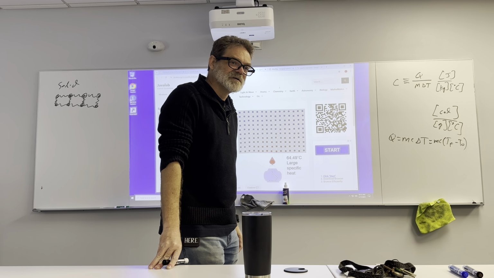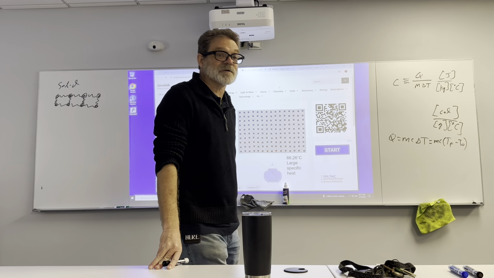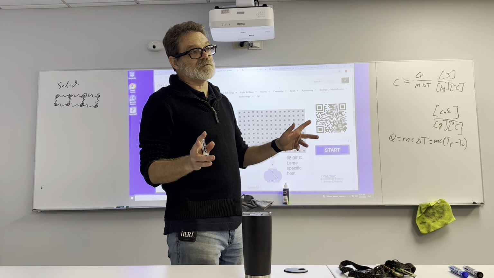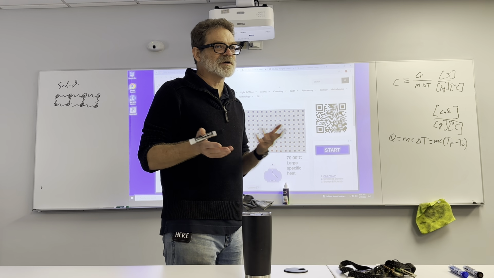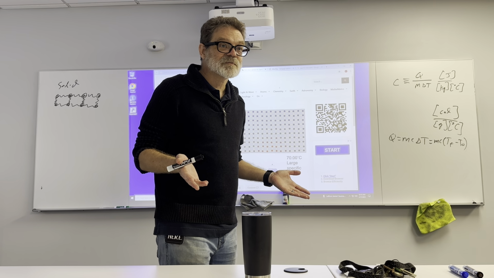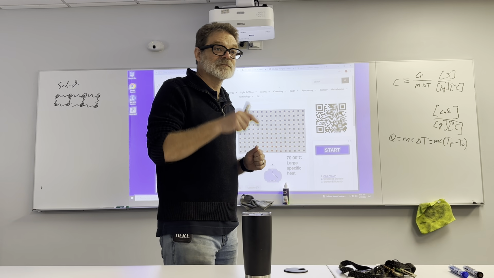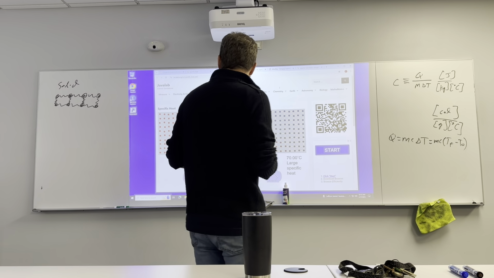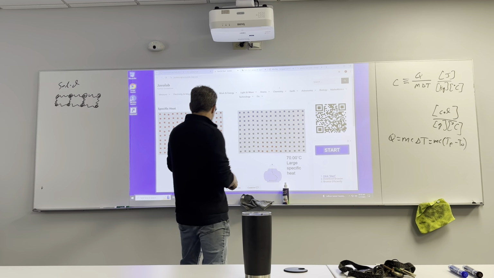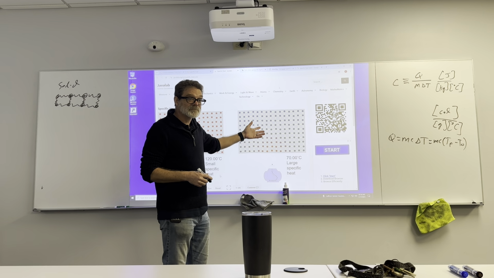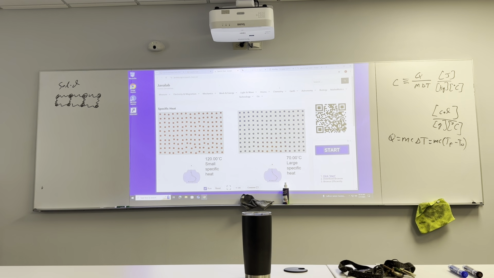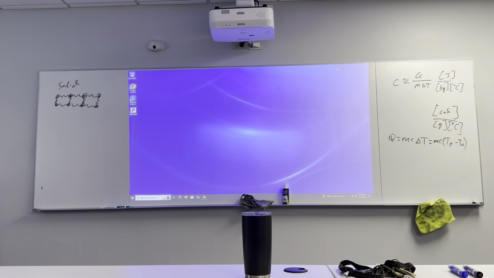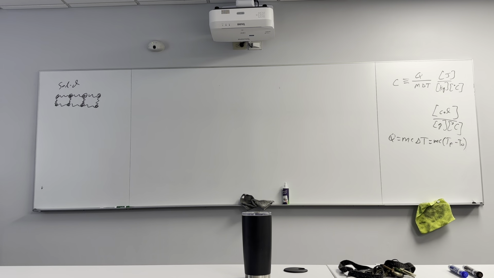Another question. Is C a constant or no? It depends on the material. Now, we're trying to treat it as a constant. It doesn't have to be a constant. It can change depending on temperature for some materials, but we're going to treat it as a constant. Oh, I mean, we got pretty hot, 120 degrees Celsius. But you get the idea, right? That's how this works. Okay. So Q equals MC delta T. All right. Let's turn this off for a little bit. We'll come back.